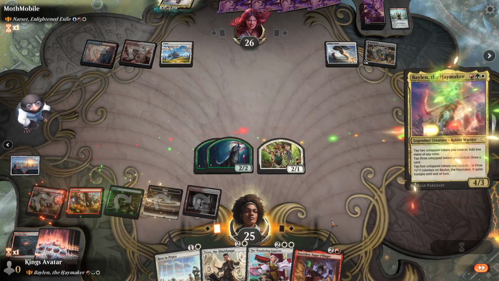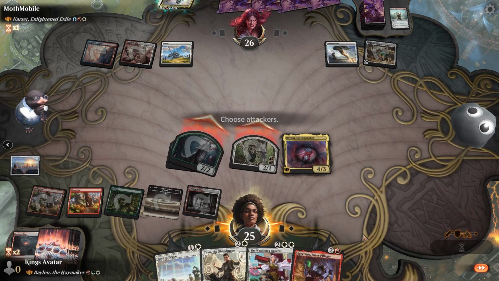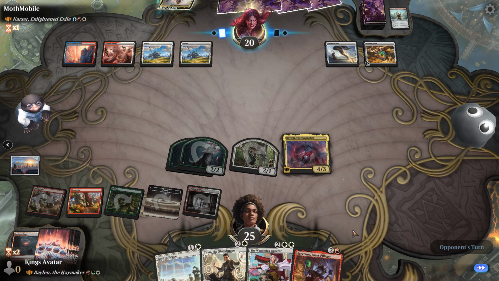I think we do this, yeah, for now. Start whittling him down for now. Just put damage on the board. Get rid of the Baylen if you want. Yep.